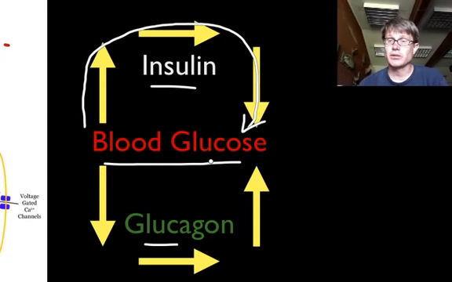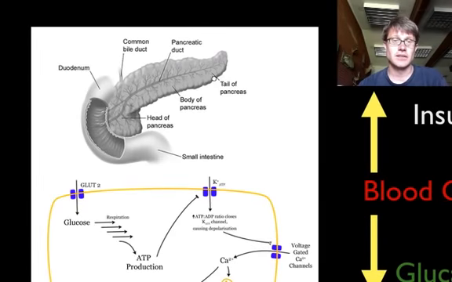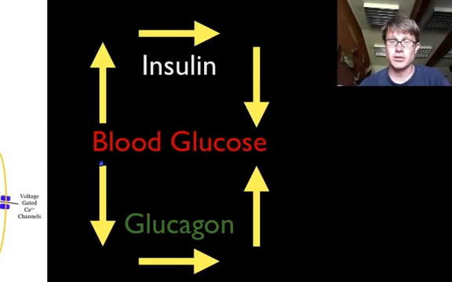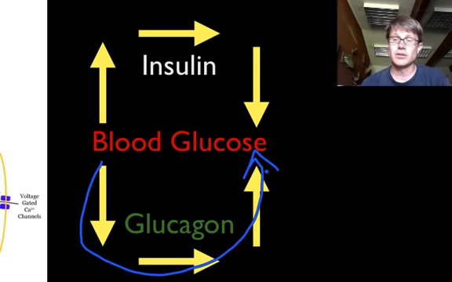What happens when your blood glucose goes dangerously down? Well, then your body is going to quit producing that insulin, and it's going to start producing glucagon. Glucagon is going to be created by the alpha cells in the pancreas. And so now when the blood glucose level goes too far down, glucagon is added, and that's going to increase the blood glucose level. In other words, it's going to free up glucose from glycogen in your liver. It's going to increase the blood glucose so you can actually use that throughout your body.